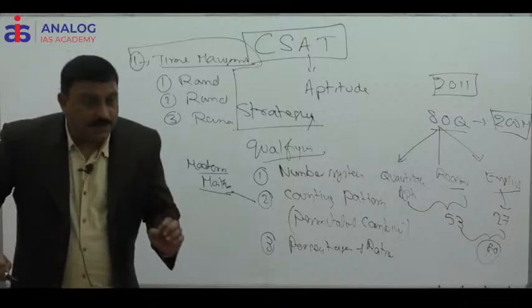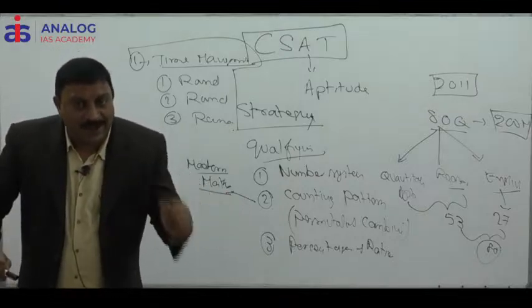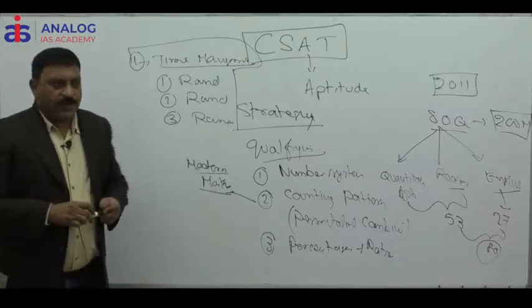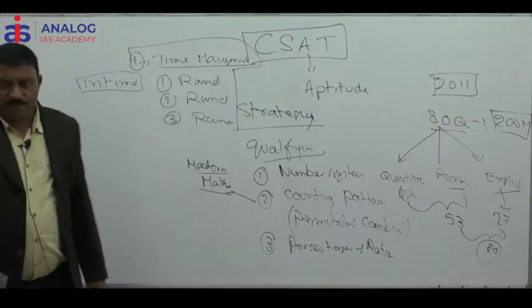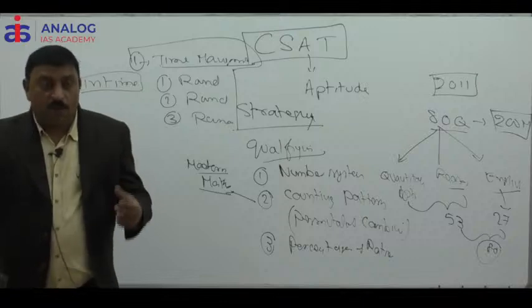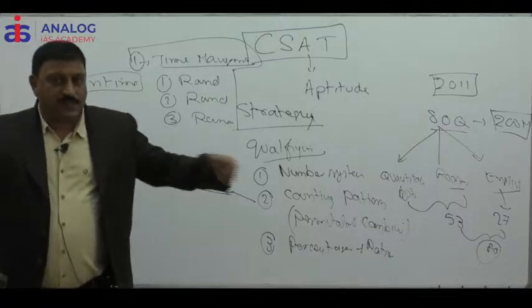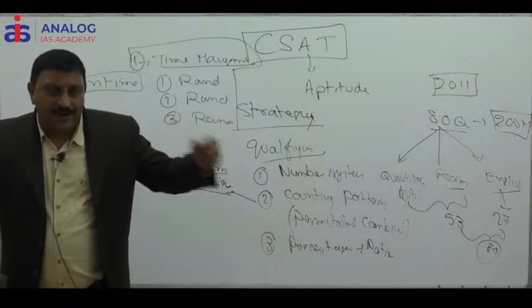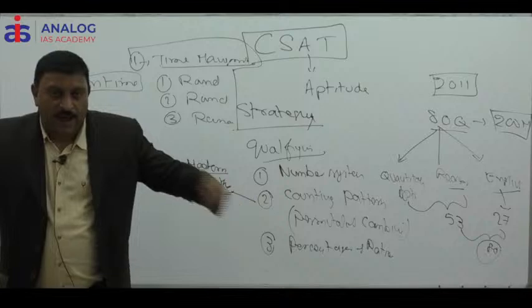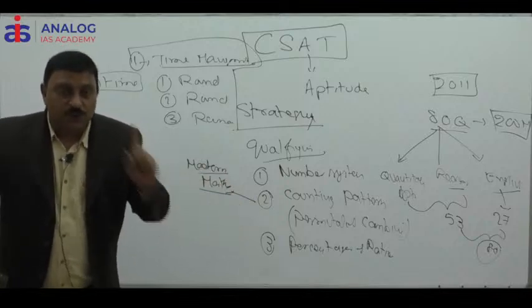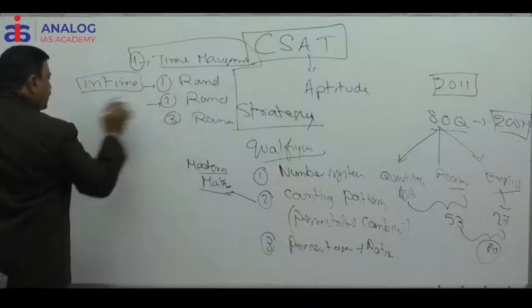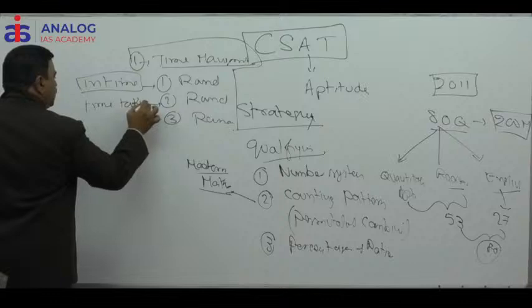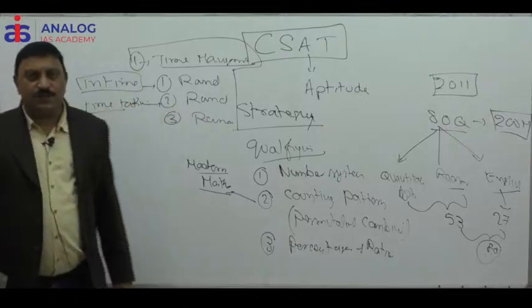First round means those questions for which you can directly get the answer in time, you have to do those. Those questions that don't take much time, you do in the first round. The second one is, while doing this, you have to leave some questions and say, I can do it, but I won't do it now. Those are the questions to be done in the second round, the time-taking questions. You have to take them in the second round, not in the first round.